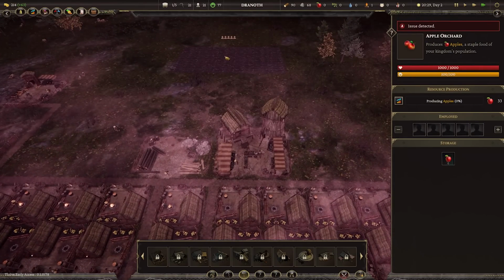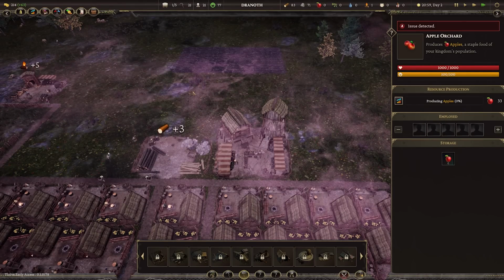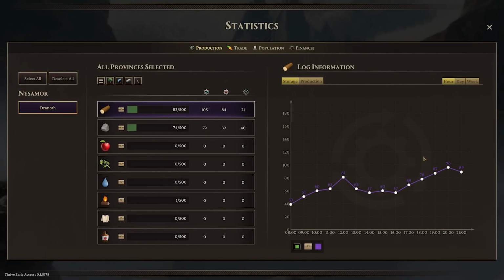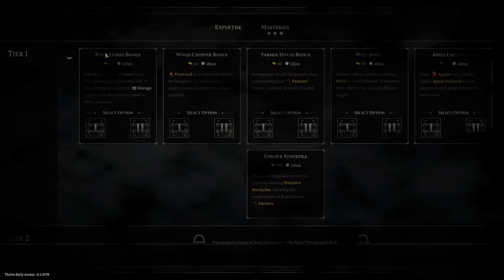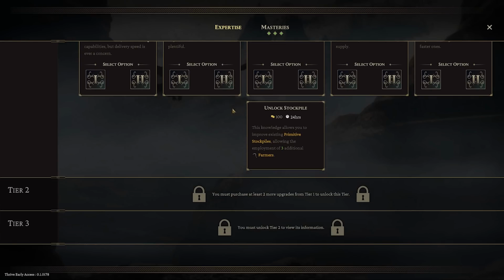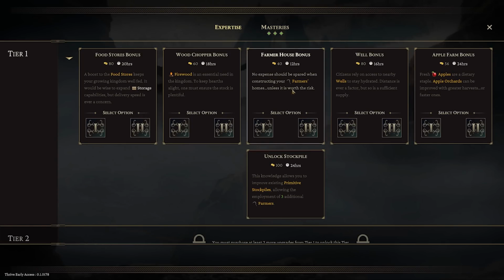I mean, we've got the apple orchard up here producing apples. But we don't have anybody employed to it at the moment. What else have we got? An event log up here. Stats. We've got some kingdom stats. As long as the bar is going up to the right, then I'm pretty happy. Tome of Knowledge. Okay, this is kind of cool. Food storage bonus, wood chopper bonus. What do I care about unlocking? Ooh, masters, agriculture mastery discovered. That's fine. Farmer house bonus, no expense should be spared when constructing your farmers' homes.